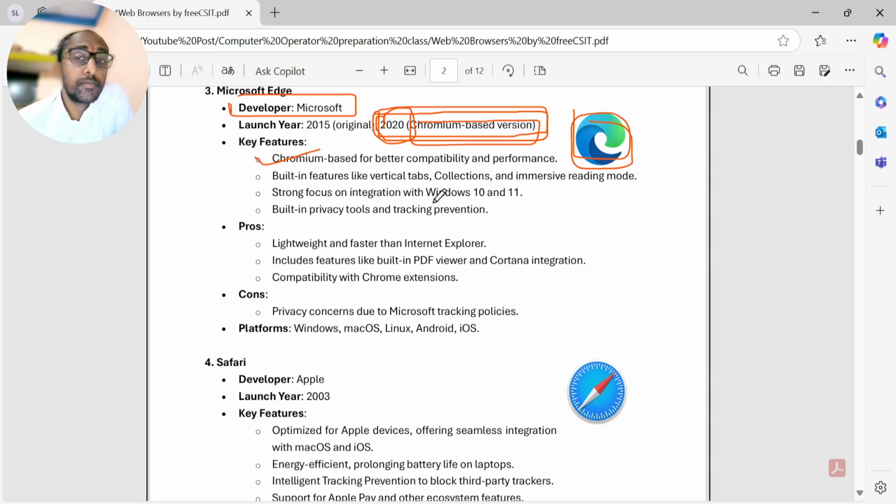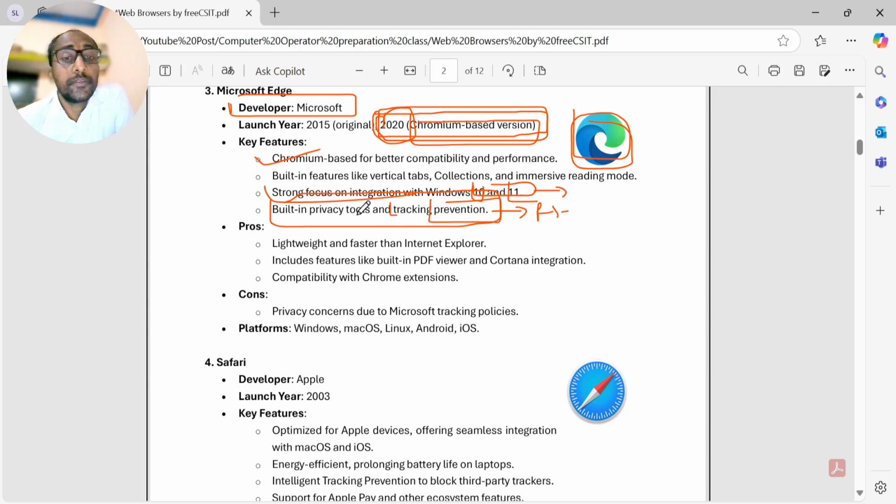It is going for compatibility and performance, with strong focus and integration with Windows 10 and 11. I'm using Windows 10 and Windows 11. When I use Windows 10, it also gives good performance and better compatibility. So, built-in privacy tools and tracking prevention. It is also powerful. It prevents unauthorized access by people, just like hackers, and prevents tracking systems.